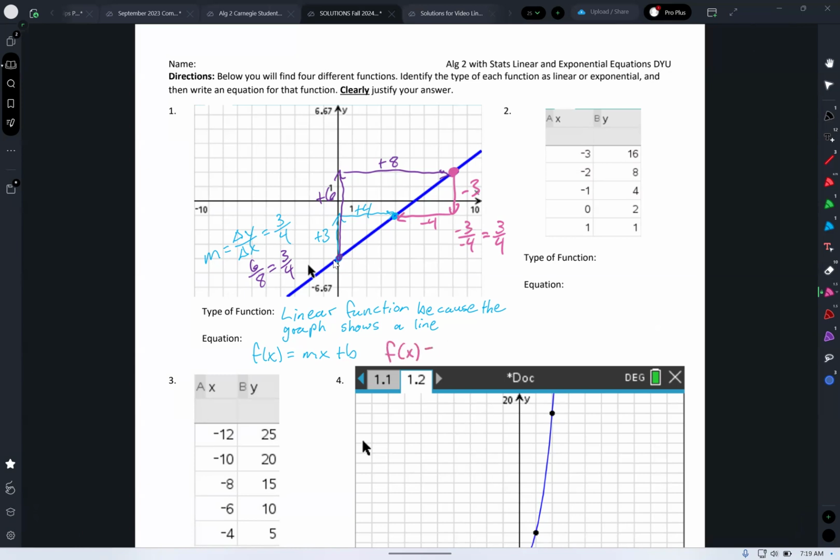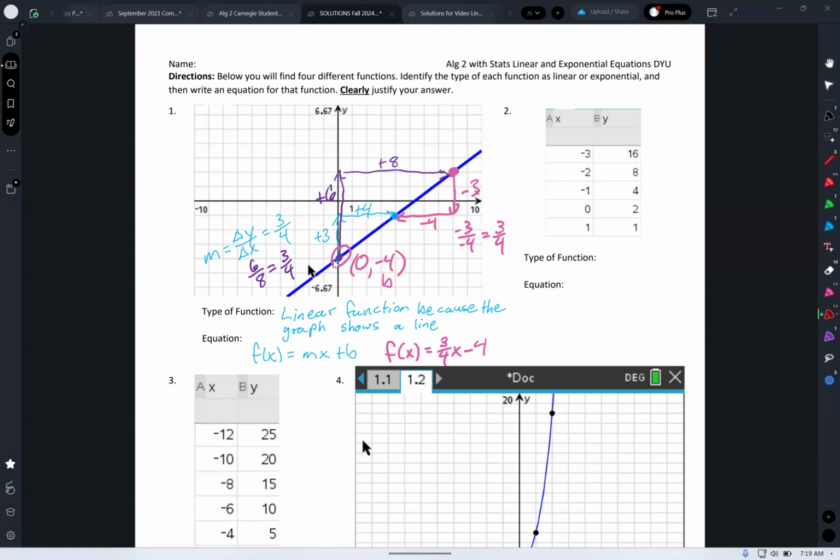Now I need that b. That b is my y-intercept. And I can see that easily on the graph right here on the y-axis as the point (0, -4). Make sure you remember y-intercepts are in fact points, not just a single number. Once we put it into the equation, though, it is the single value, -4, the y value of the y-intercept. And now I'm done with my equation. I have evidence all over the place because I am always trying to justify my answers.